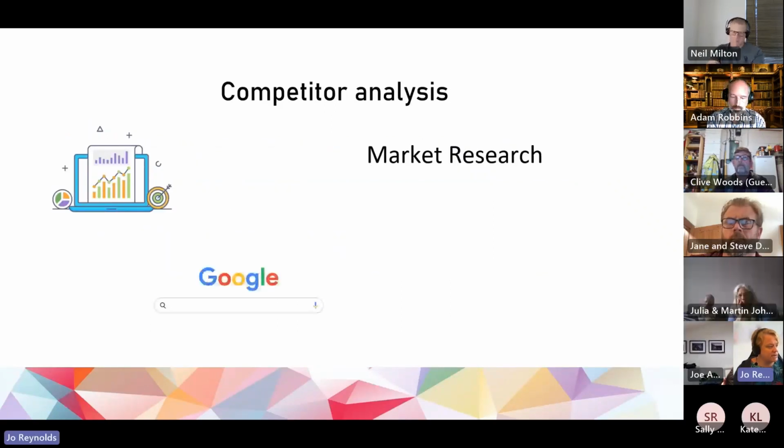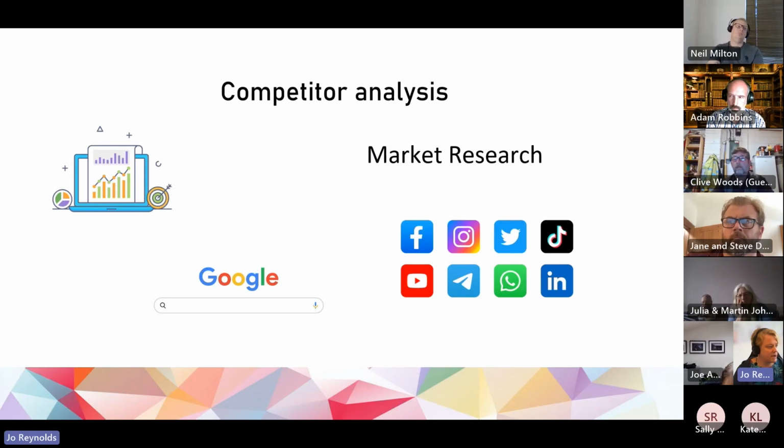So competitor analysis we spoke about, and there's lots of ways you could look at it. So your market research: looking on Google, looking at other people's social media platforms, looking at stats, reading reports from the ONS. Government papers are really, really good. Blogs on things like council websites are really good for the insight that you need for those competitors. They will tell you information, as Adam clearly put in there, that there are between 550,000 and 600,000 people in Yeovil, in Somerset. He got that by looking at one of these websites that you would use for your market research. And again, this research should be in your business plan.